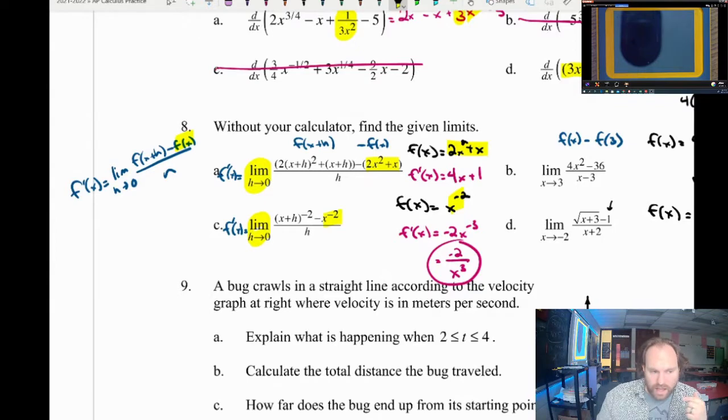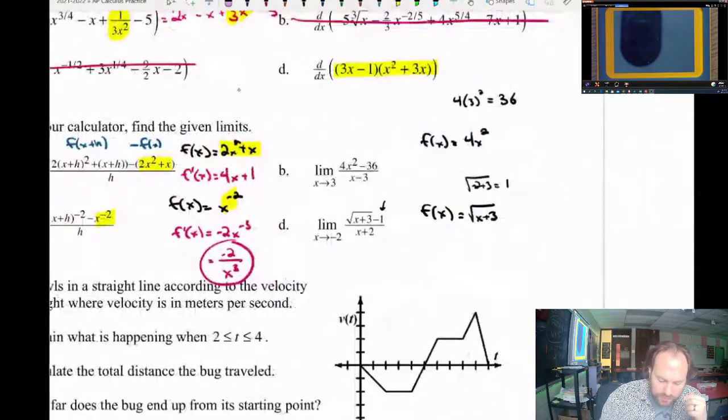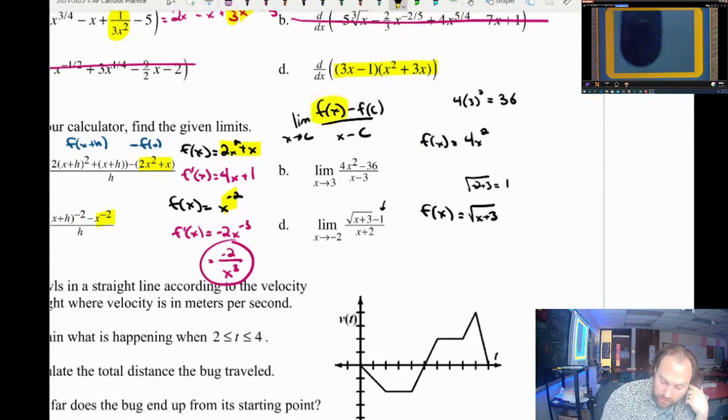Those are easy to take the derivative of once you can pull them off of the limit definition of a derivative. Kind of the same thing for B and D, but B and D both use the other version of the derivative formula, where it's the limit as x approaches c of f of x minus f of c over x minus c. Here, f of x is hanging out in the front, 4x squared or the square root of x plus 3. Once you can recognize where f of x is, it's really easy to pull that off of the equation and then run it through the power rule. Over here in question B, f prime of x would be 8x. And in question D, probably a good idea to rewrite that as x plus 3 to the 1/2 power, because then you can run it through the power rule.